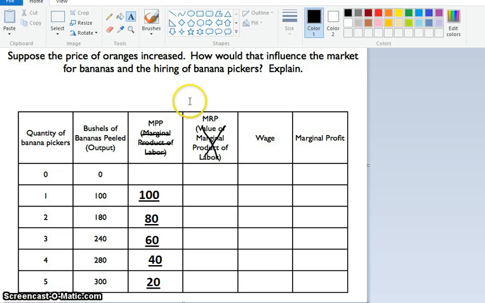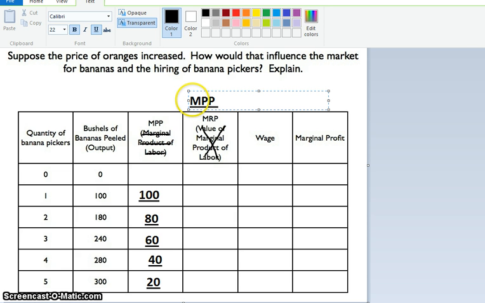Now MRP: you have to do marginal physical product times the price to get your MRP. Okay, so I've got my MPPs right here. All I have to do is multiply by the price. So let's see here. Hopefully you have no answer here. I didn't give you enough information to answer this problem, and hopefully you said, what the heck, Mr. Sutton? I can't answer this. I don't know what the price is. We're going to make the price here $2. $2, not 20. Okay? Price of bananas is $2.